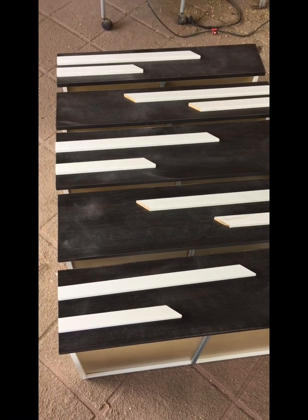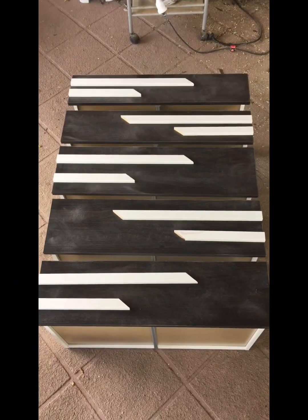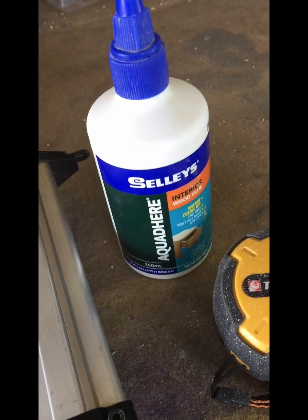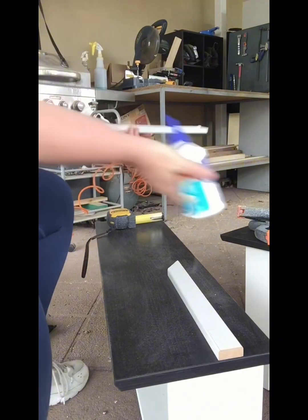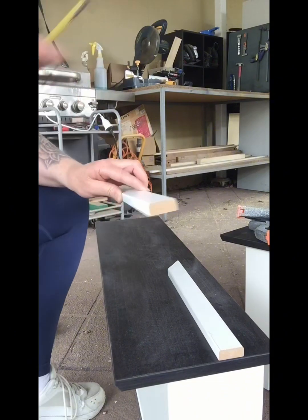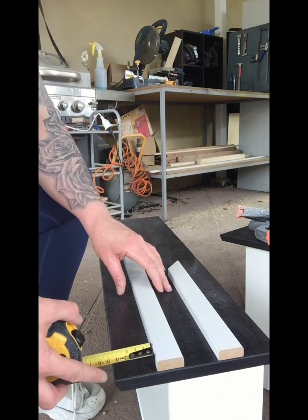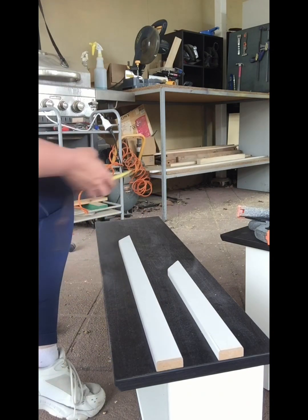So now we're going to get all our tools together so that we can attach them to the drawers. We're going to require a nail gun, we're going to need adhesive, I'm using Selleys, and we're going to need a measuring tape. First we're going to apply the adhesive on the back of the slats, and then we're going to place the slats on the drawer and use the tape to make sure that it's in the exact spot that we want it before we nail it down with our nail gun.